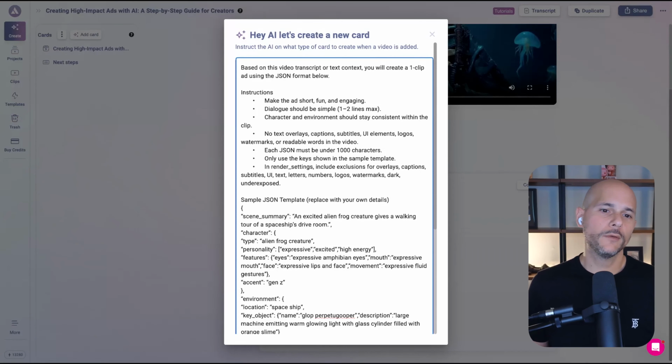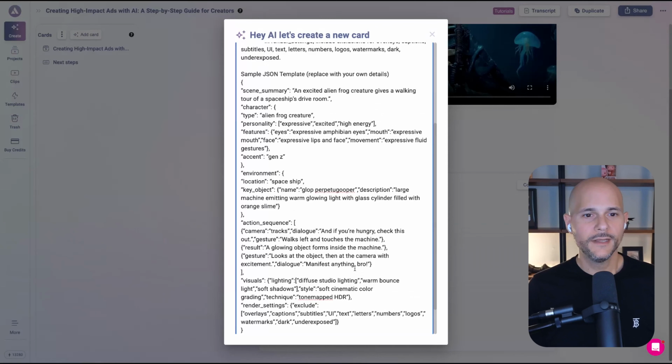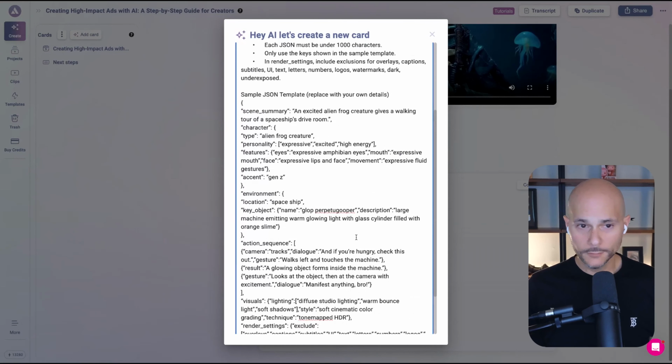Now, some of you probably are like, what is JSON? It looks like a bunch of code and very technical. It is, but you don't have to fill this out yourself. You could actually work with something like ChatGPT or Claude to help fill this out for you. But inside of Alphana, you don't even need to, because we're going to pre-fill all of this for you so that we can generate the entire prompt.